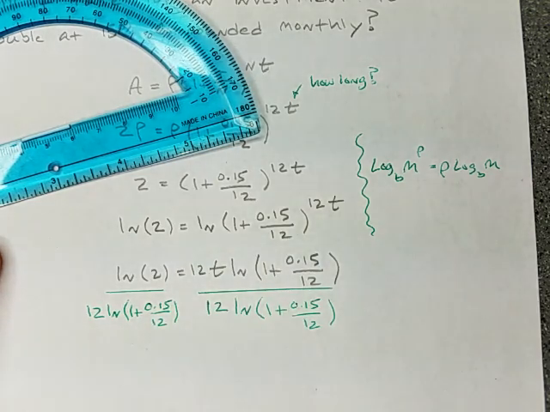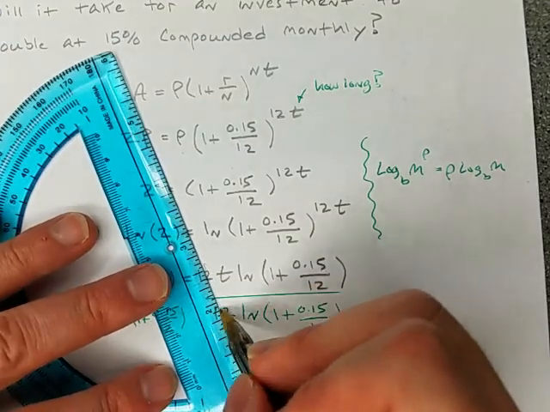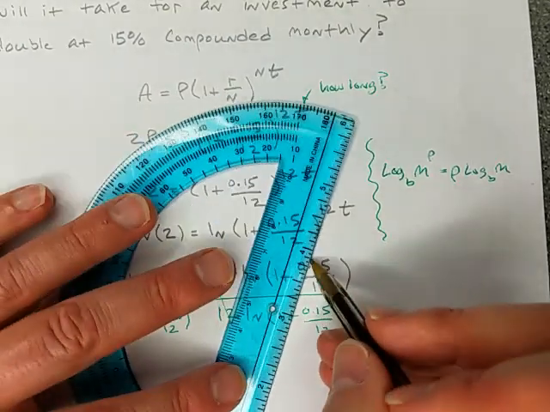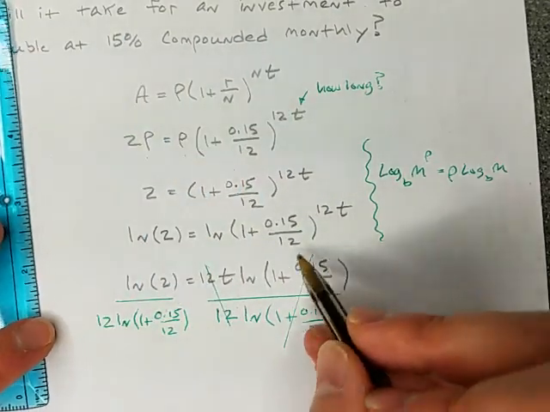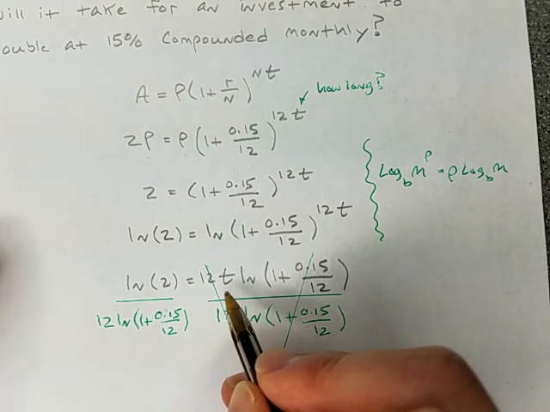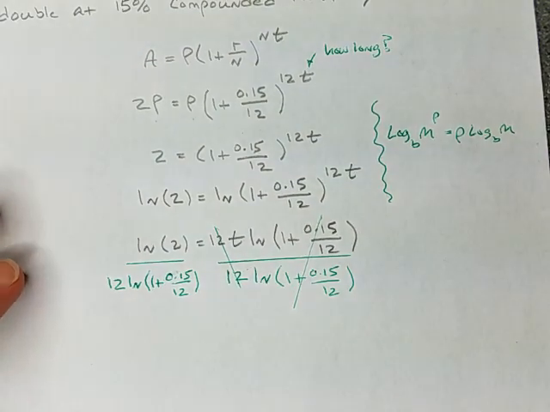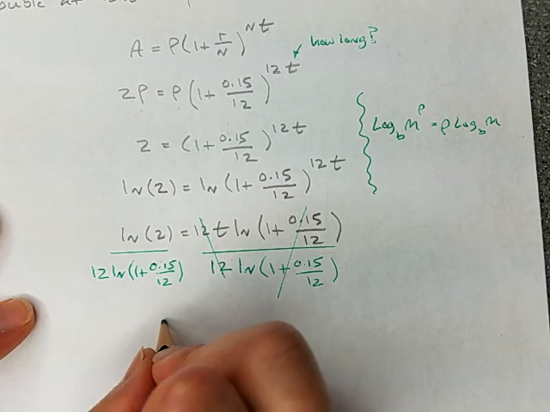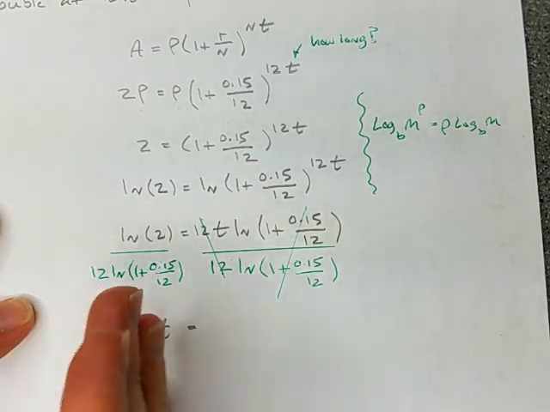Like that. Okay, so like I said, cancel the 12. Okay, that's gone. Cancel that entire logarithm number, whatever that is. That leaves me the t by itself. It leaves me with my answer. So my answer is, now I'm going to write it reading left to right this time.